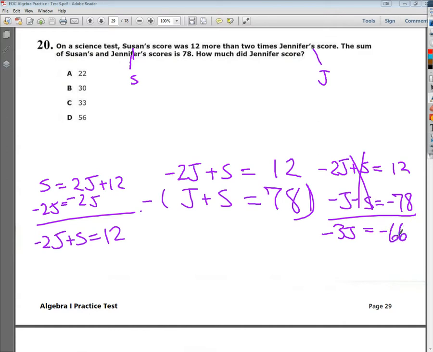Negative 78 plus 12 makes for negative 66. So then I just divide both sides by negative 3. And I get a J value of 22. That's Jennifer's score. But that's really all I needed to do in that problem. So my answer to that one would be A for number 20.